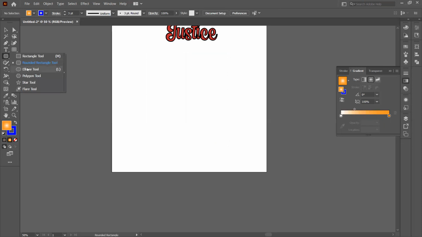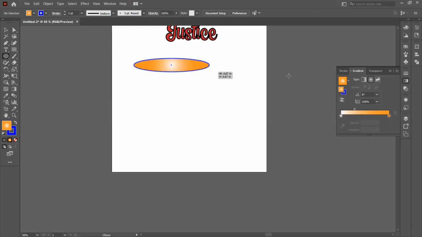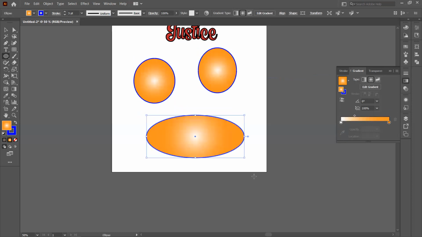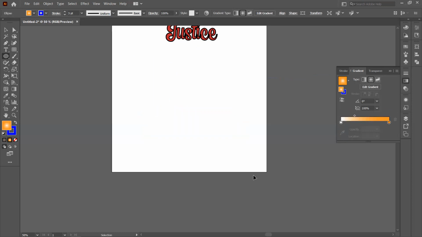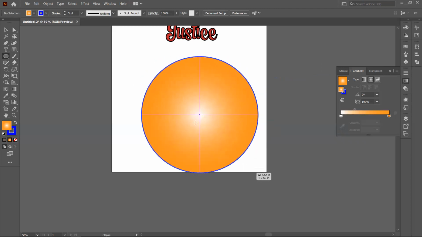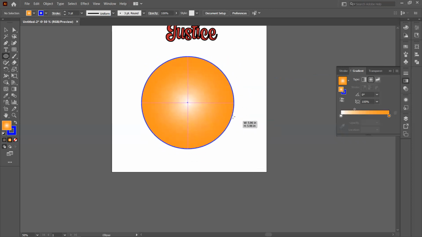The next one in there, that is the ellipse tool, right? For drawing ellipse shapes or round shapes or oval shapes. So I can draw my ellipse shape right here. And if you want to draw a perfect circle also, as we said earlier, once you drag, you hold on the mouse as you drag, and then you hold on your shift key, and it gives you a perfect circle.